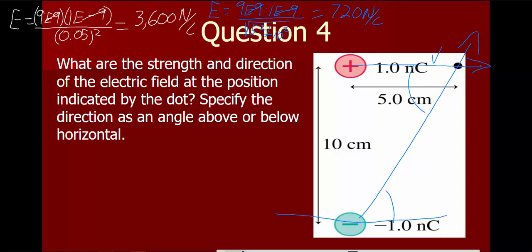All right, so now, to find this angle here, we can do whatever you want. I would just use these two, they're nice numbers, so that would be a tangent, opposite over adjacent. So I do tangent inverse of opposite 10 over 5. What do you get for this angle here?